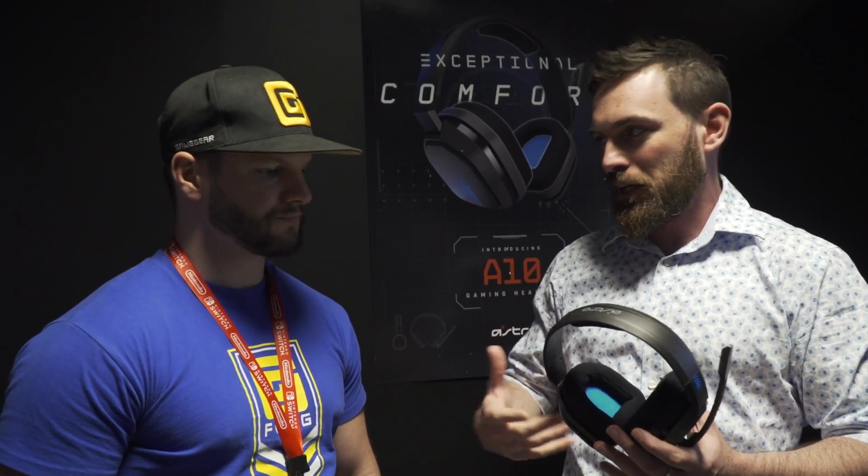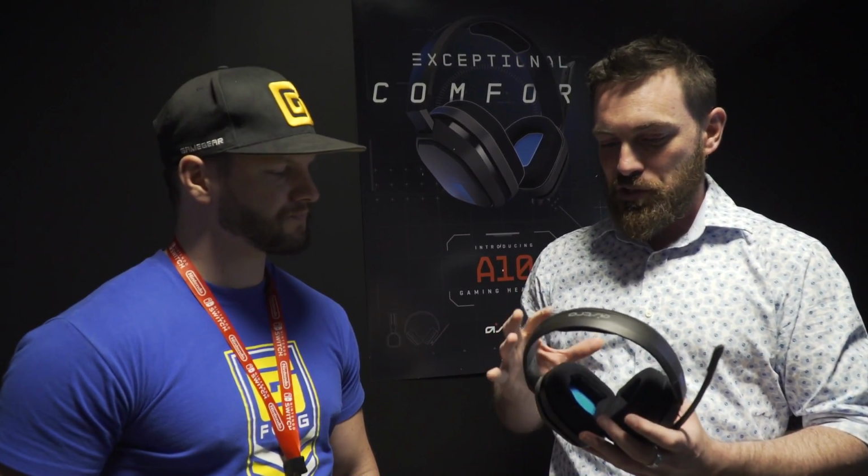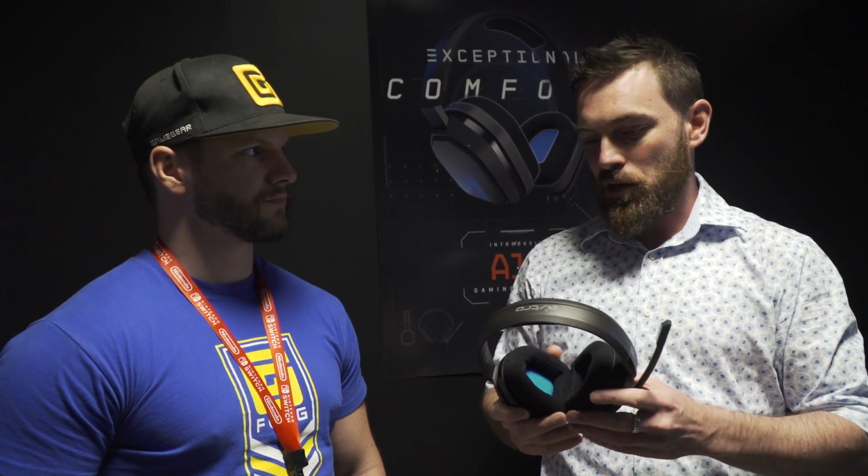It minimizes what we call bass distortion, and that's where too much bass begins to affect all of those other ambient sounds, and the mids and the highs start to suffer because of that. So this is definitely not going to be like that big thumping bassy headset. It's really going to be a headset that helps you get immersed and you hear everything that's going on in the game. Those were the top 3 features that we felt like we had to focus on to make this the optimal gaming headset at $60 USD.